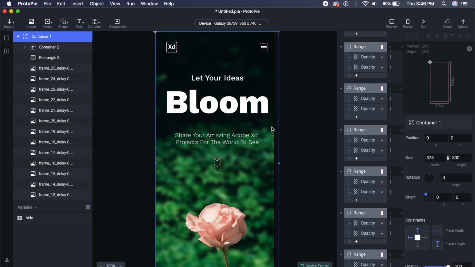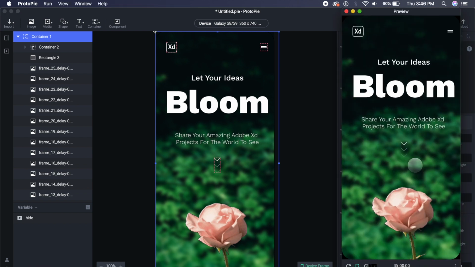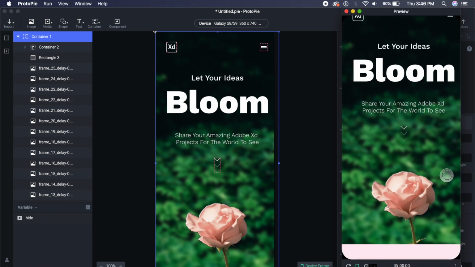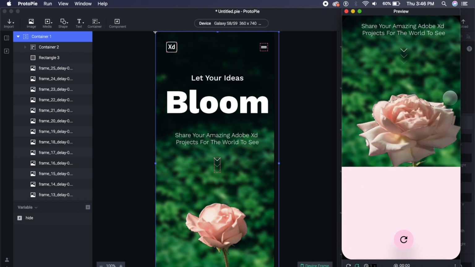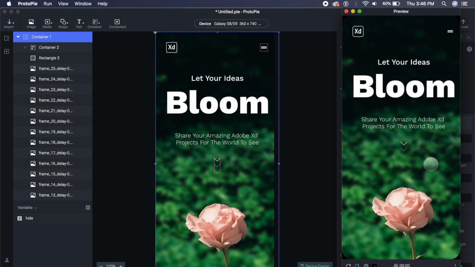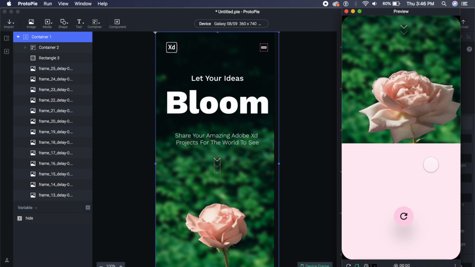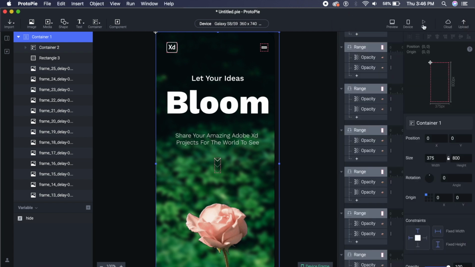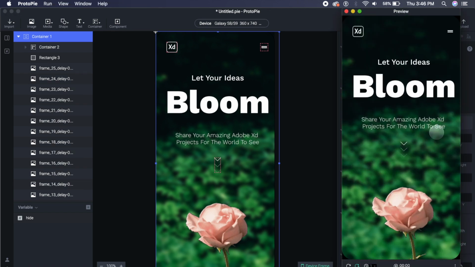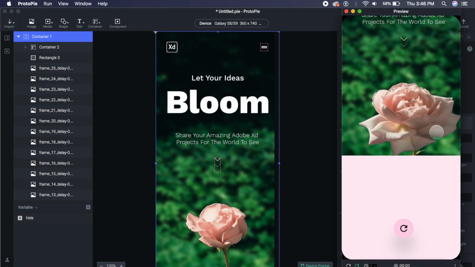Now we have all these options. I've made a few changes here and there, but that's about it. So if I click on run and I go ahead and click on preview, as you can see, if I scroll, see how this flower opens up? That is nice. If I scroll, see how this smoothly just transitions? This looks good. Let's run it one more time. Run preview. Scroll. Oh, this looks wonderful.